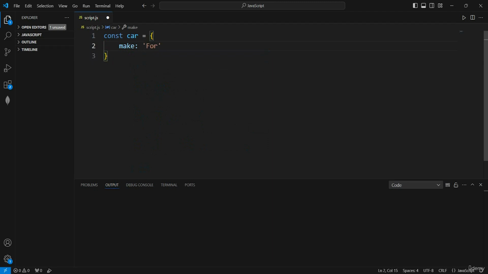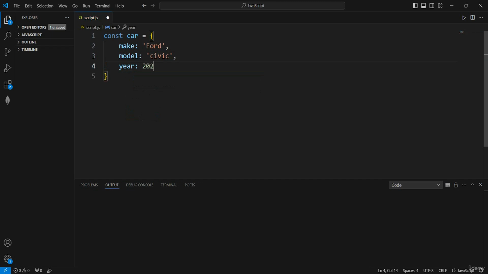Okay, and also for the model, so just type the model is Cobalt, and now here I type the model is Civic. Okay, then I'm also creating year, so just type the year and apply 2021.